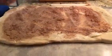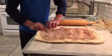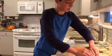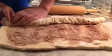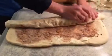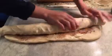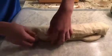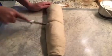Okay, there we go. So now I will roll the dough up tightly. And if it's not tightly rolled up enough, the cinnamon could come out when you cut it up. Okay, there we go. So now let's just pinch the edges. So now I'm cutting the dough into 12 equal pieces.